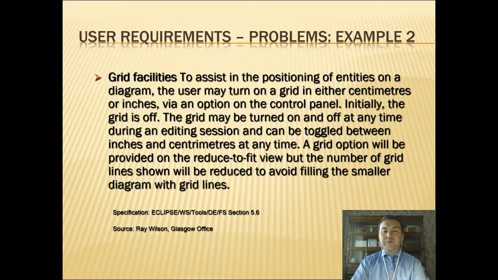Another example for describing functionality for grid facilities, but here too, you can find mixing of different types of requirements. To assist in the positioning of entities on a diagram, the user may turn on a grid in either centimeters or inches via an option on the control panel. Initially, the grid is off.